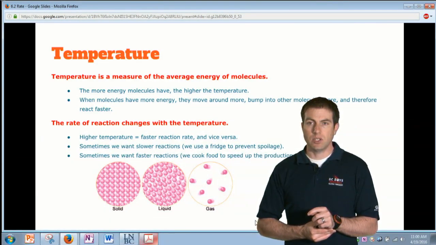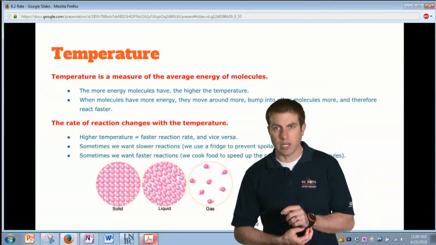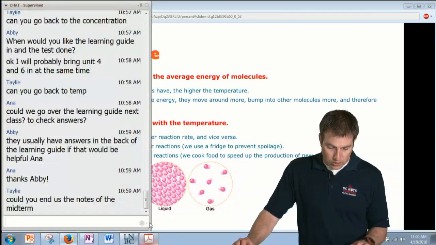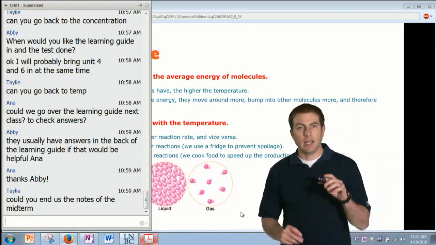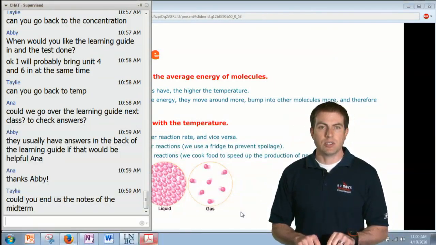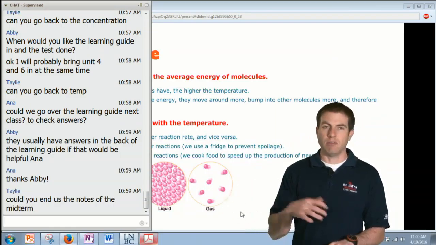Could you send us the notes of the midterm? Send us the notes of the midterm, like your solutions? Is that what you're asking for? Taylor, if you want me to scan your midterm for you and send it off, let me know, and I will do that. But you need to send me a message in Moodle, because if you all send me a message right now, I'm going to go to my office and I won't see it.